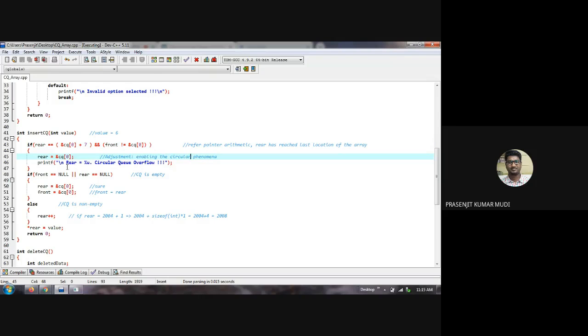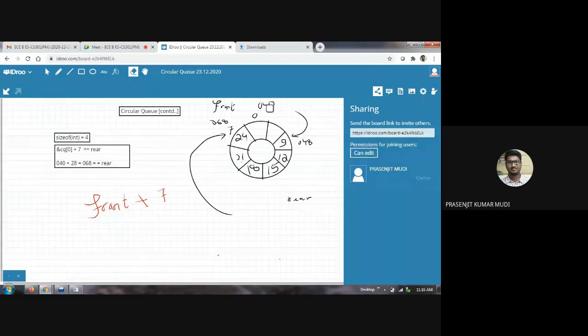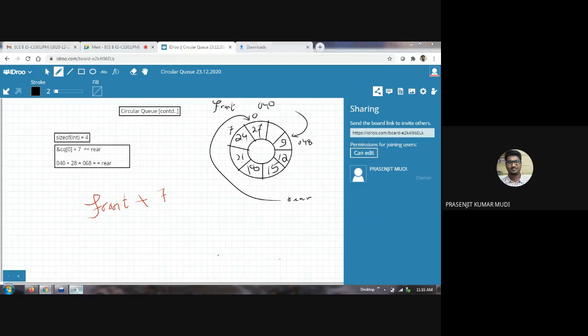So right. So you can print the rear value in this situation. Okay, so the adjustment was done. So rear is pointing towards this location. So you can further add 27 values. Okay, so now let's bring this situation and verify whether the changes we have made in the code are working so far or not. Right.